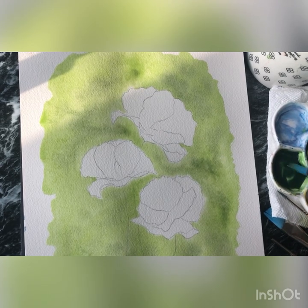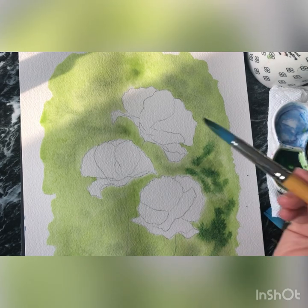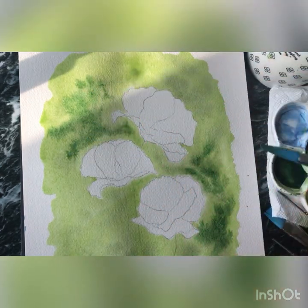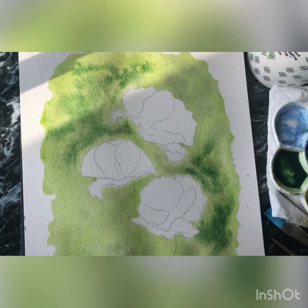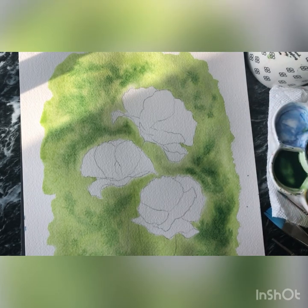Oh, let's see how this looks. Oh, that's nice. Be strategic about where I put it so it's not everywhere. I'm trying to balance this side with a little bit of this green on this side. Okay. Maybe just a touch in here, but not too much. And just a tiny bit up here. Okay, I am happy with that.